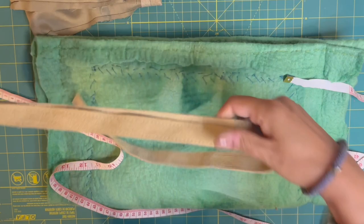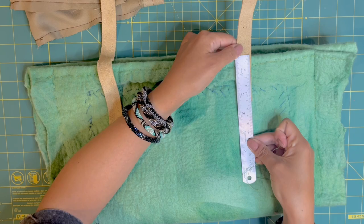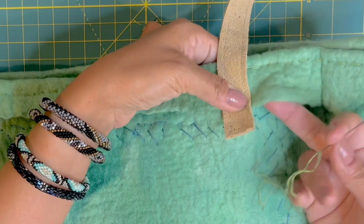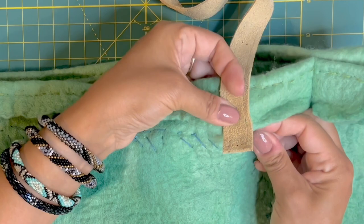I'm going to use the needles for stitching leather here and take 2 strands of green thread, measuring out about 2.5 to 2 inches, and then from the corners making sure that they're equidistant. And I'm going to use that flap or that fold so that I am not stitching through the felt and you don't see the stitches in the front. And I'm going to stitch just simple back stitches again here.